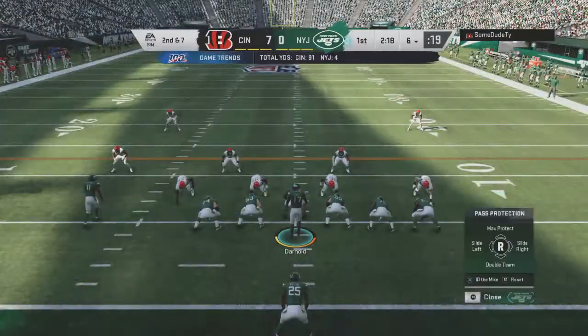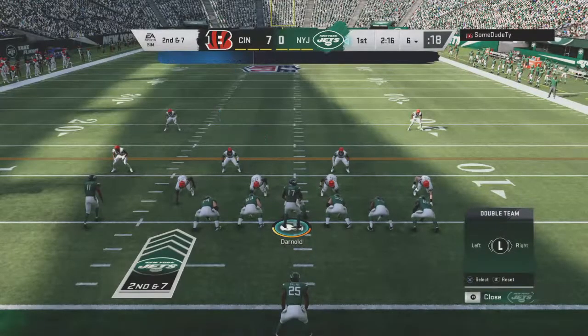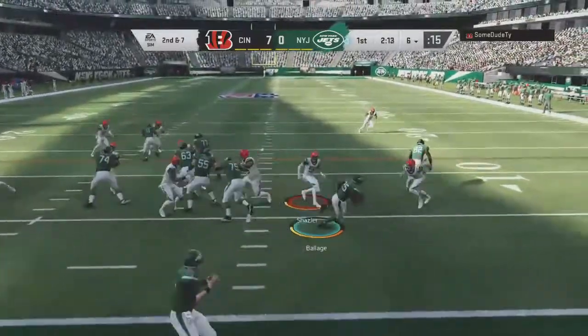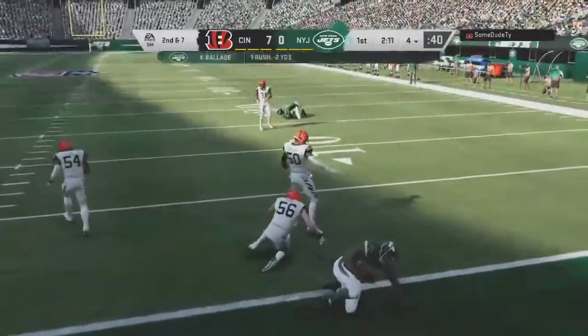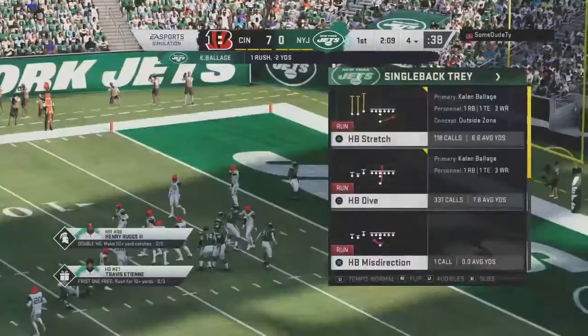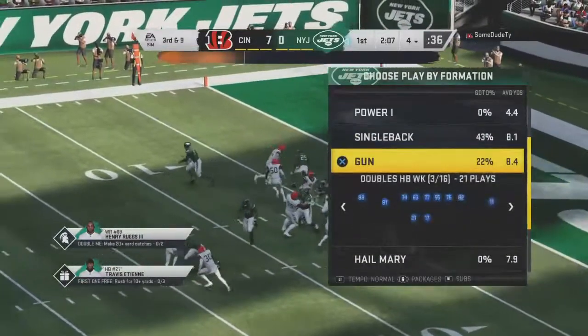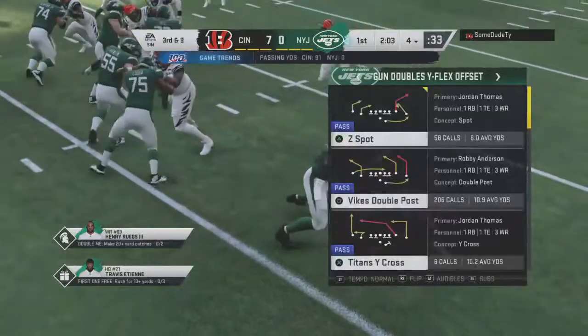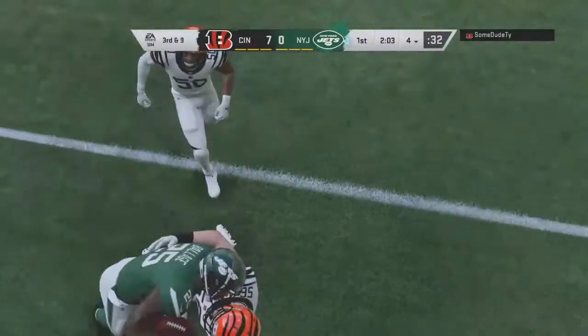Three yards on that last carry. Here's 2nd and 7. Now the former 4th-round pick, it's Kalen Ballage. And he'll go down for a loss inside his own 5 at the 4. Plays like we just saw there, that's why they're up right now. And the defense, they're doing their job.